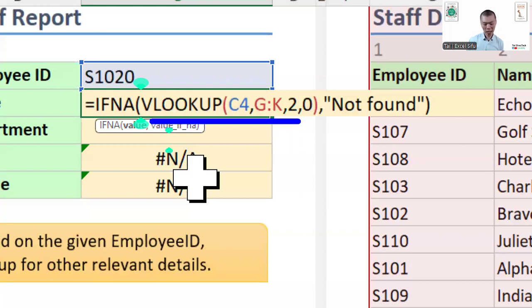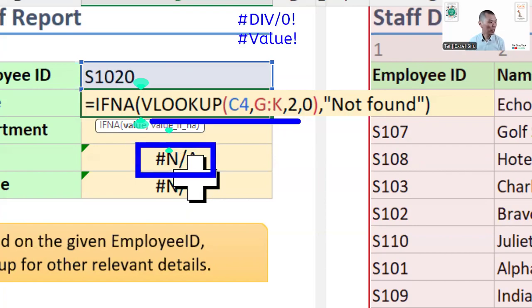When it's some other errors, for example, division by 0, or sometimes you have this value, it will not be able to handle. So IFNA is only for the NA error, like here, NA.